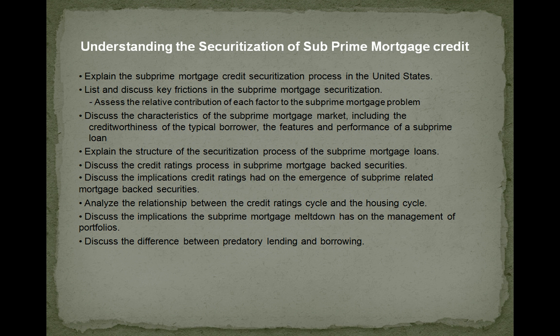And the first friction is mortgagor and originator. The subprime borrower is typically financially unsophisticated. As a result, the borrower may not select the best borrowing alternative for themselves. In fact, the borrower may not even be aware of the financial options available. On the other hand, the lender may steer the borrower to products that are not suitable. So that's between mortgagor and originator. Now, as the name suggests, originator is the point of origin here, and mortgagor is the person who goes and wants to buy the loan.